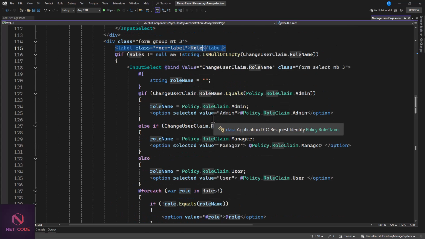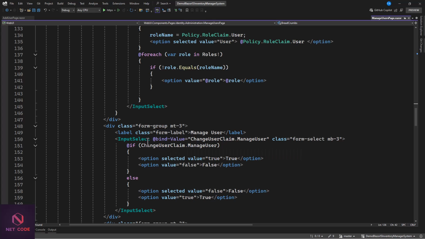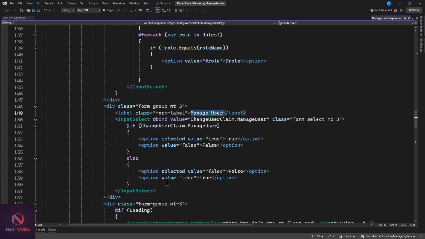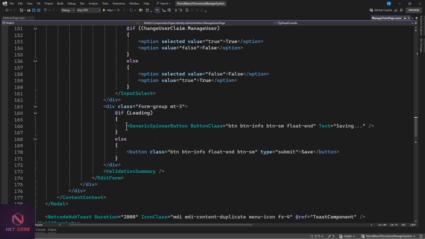Now from this section down here, you want to check if the user or the manager is set to true. You want to get it down here, so we want to have the state of this manager user against that specific account or the specific user that you want to edit the info. And now here we have the generic, that is when loading is set to true, it's going to have this loading symbol in the button, and now there's the actual button that is going to submit or click on save to call this method. So that's what we are doing.